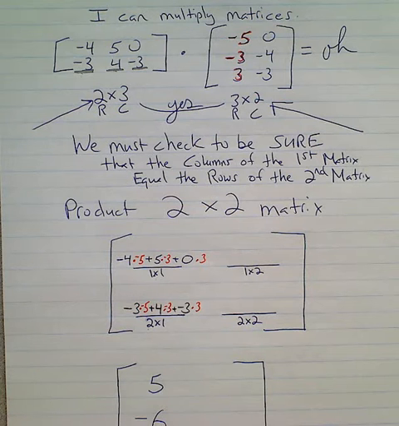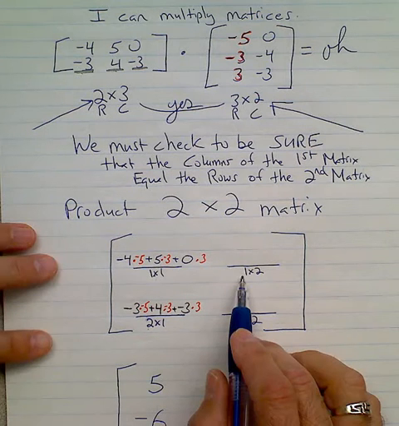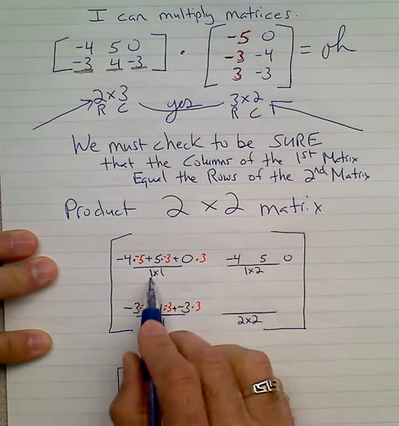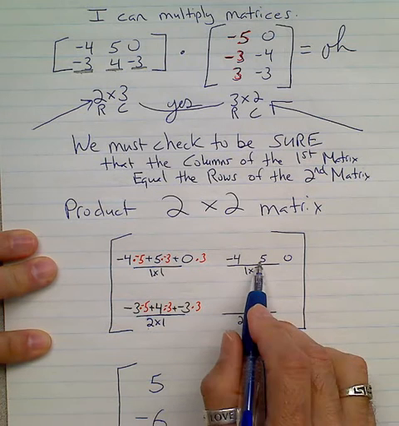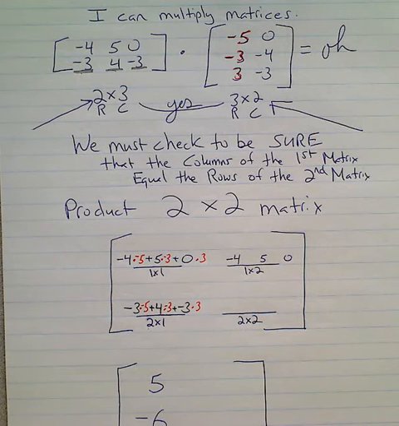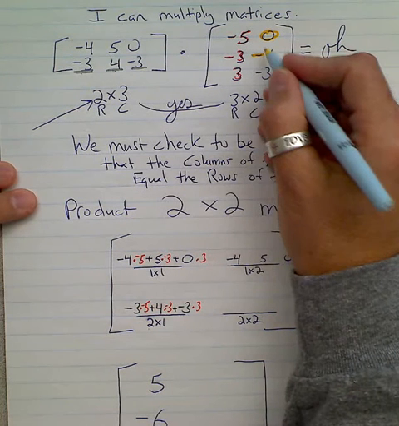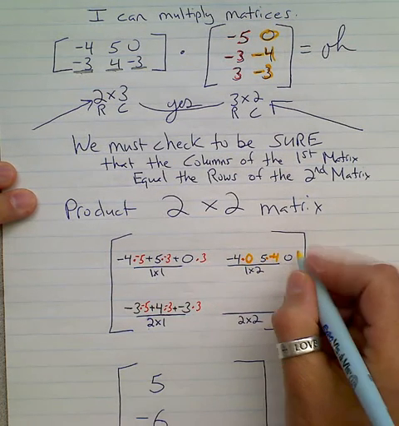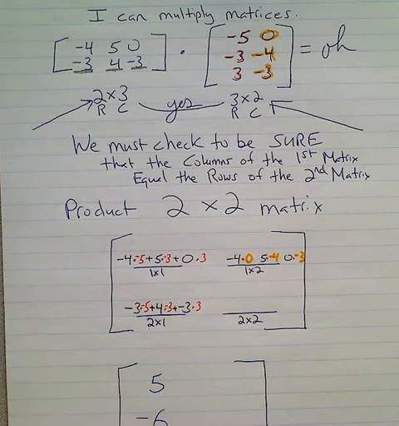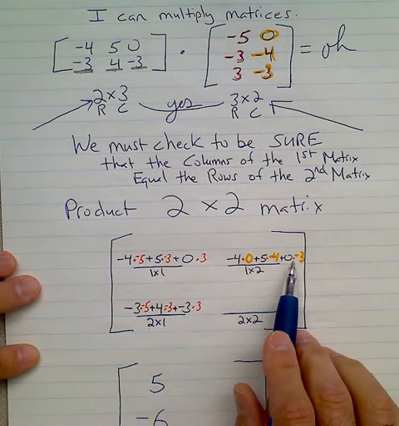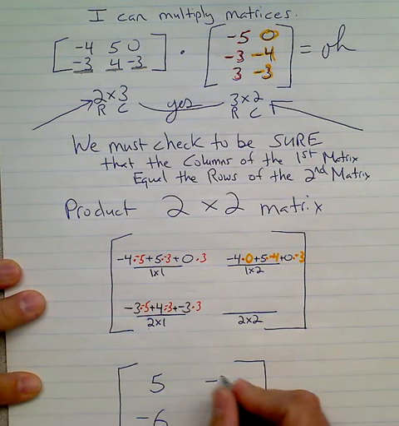It takes a lot of focus on thinking constantly about what you're working with. Right here, this is going to be my first row. So notice the first row is always using the negative 4, the 5, and the 0. And now I have to use my second column. For my second column, we'll do it with this yellow marker. So we can see the second column is going to be 0, negative 4, and negative 3. Now remember, you're going to multiply those and then add them together. So 0 is my hero here because this is 0 and this is 0. So that was a nice one of negative 20.